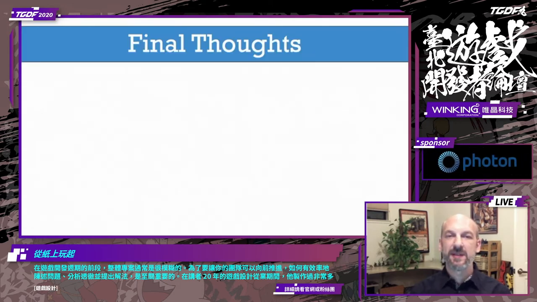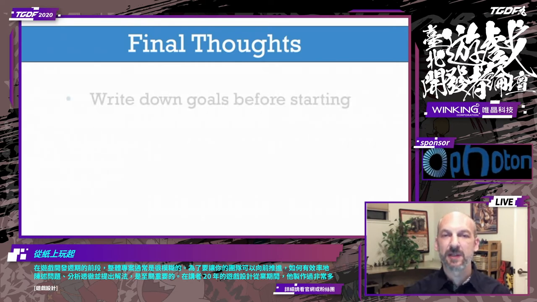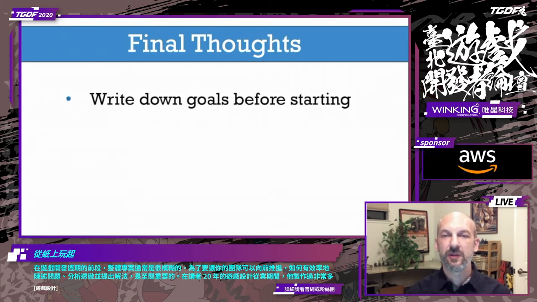To wrap it up, let me summarize a few important points. I've said this multiple times, but it's worth repeating. Make sure that you understand what you're trying to accomplish before you start. Write down your goals before beginning any work. Trust me, it's very easy to get distracted and go off in a different direction. Keep looking at your target goal and always head towards it. And then stop when you reach it. If you want to continue advancing your prototype, write down the next goal before proceeding.